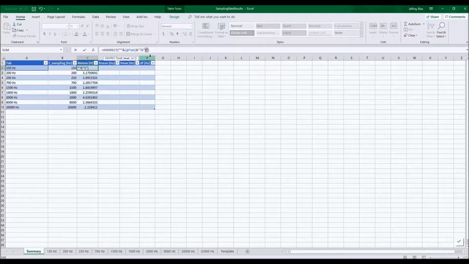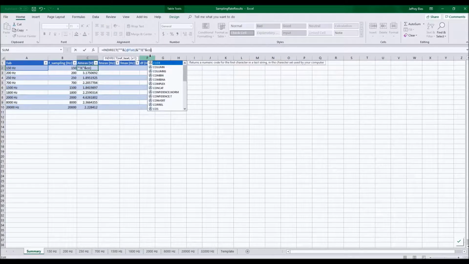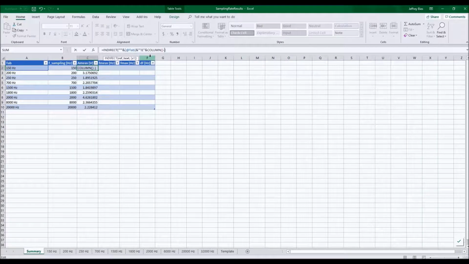And in order to do this, we can close out the parentheses on the E instead of the 1, delete the 1, add an and symbol, and then I'm going to do column minus 2. And the reason why I'm doing the column minus 2, this column function returns the number of the column that you're currently on, which in this case would be 3, since it's A, B, C, or 1, 2, 3. And then I'm just subtracting 2. And what that means is that this would always return a 1, but then the next column will return a 2 because it'll be 4 minus 2, and then so on.